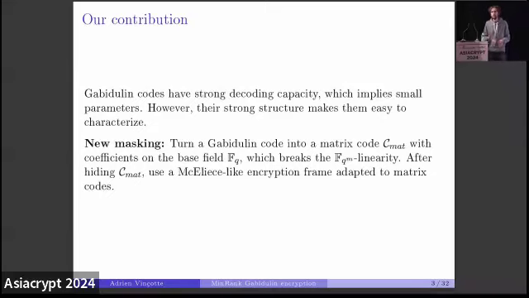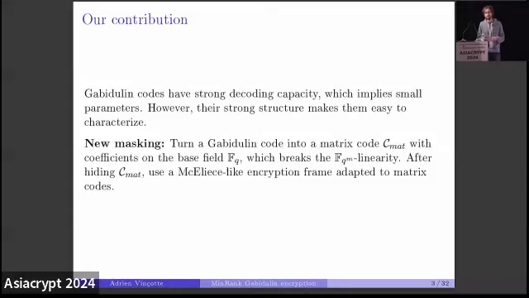So we will consider Gabidulin codes. In the context of rank metric, the Gabidulin codes have a very great power of decoding. There are some cryptosystems, for example, the GPT cryptosystem, which have been proposed with Gabidulin codes. The problem is it's a very structured code, so there are many efficient structural attacks. For example, the Overbeck attacks break all the variants of the GPT cryptosystem. But the Overbeck attacks use the F_{q^m} linearity of the code.